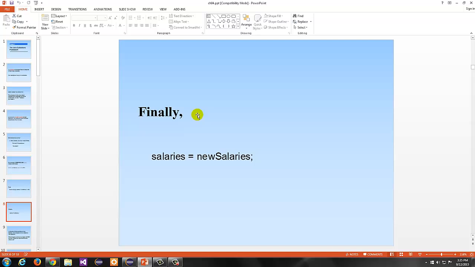So, what is stored in a reference type variable? Salaries is a reference type variable, so is new salaries. Whenever you perform an assignment operation, what it directly does is copy the contents of new salaries into salaries. Well, remember, the contents of new salaries is not the array object. That may seem confusing because we access the array object through the array variable names, just like you access methods and data through any object name. However, you have to remember these reference variables are not the objects themselves. They only contain a memory address. So what you're doing here is copying over the memory address.